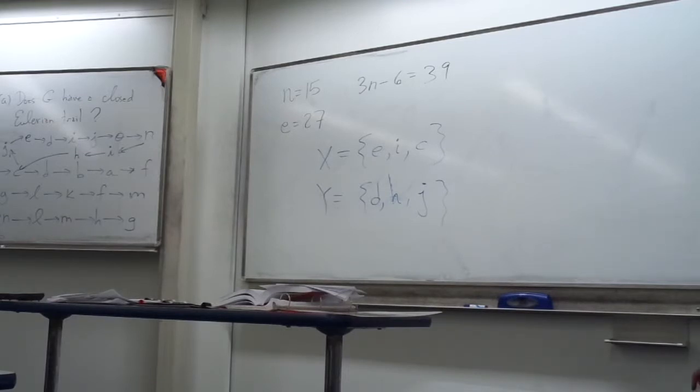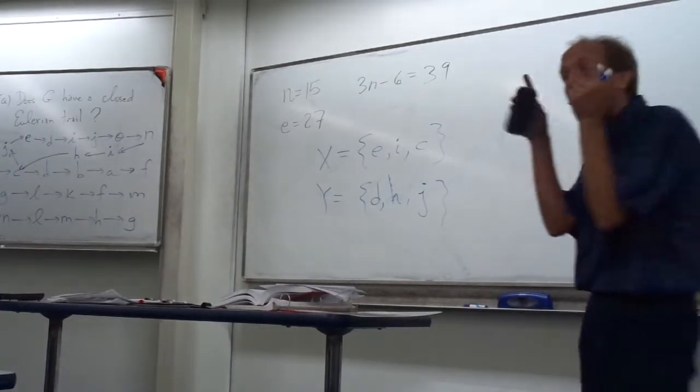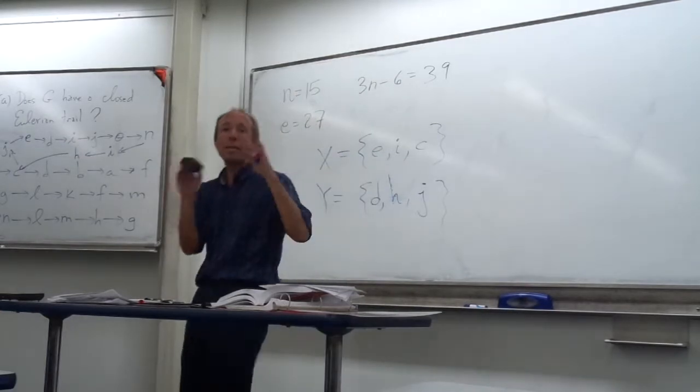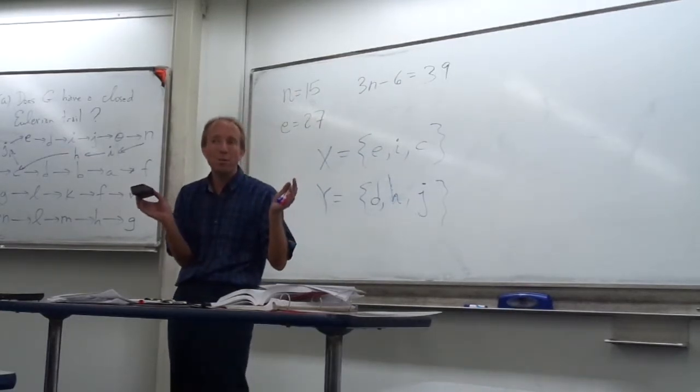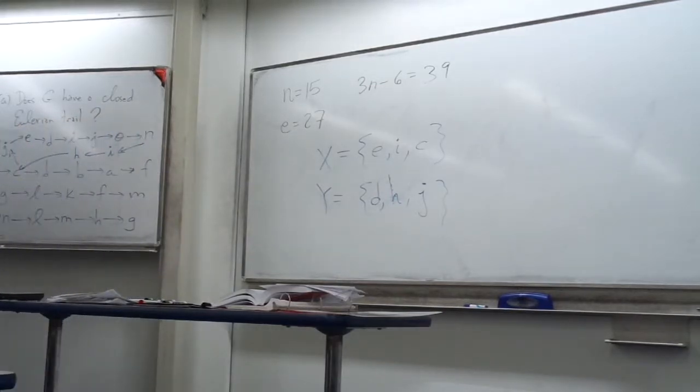This one's tricky because you don't clearly see the K33 staring at you. You actually have to find it in the graph with all these other extra edges kind of in the way, confusing you. Does that make sense? Okay.